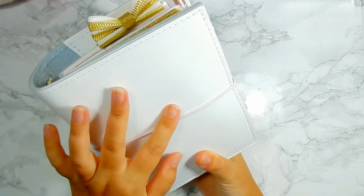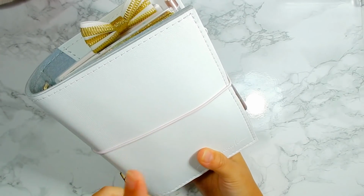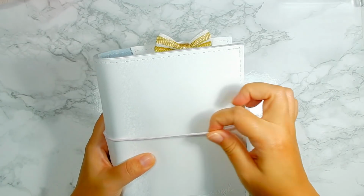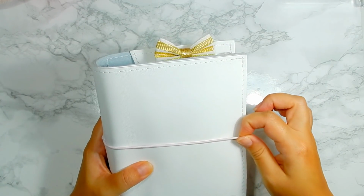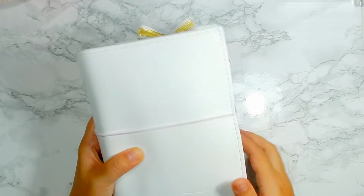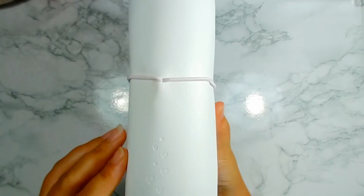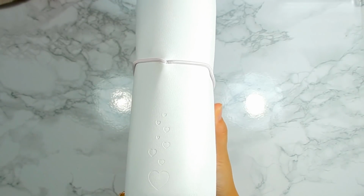This is a Foxy Fix A6 rings in sugar coconut. I don't know if it's like vintage pink or light pink, elastic white stitching. It has the word enough with a blind embossing. It has trailing hearts on the side, also blind.